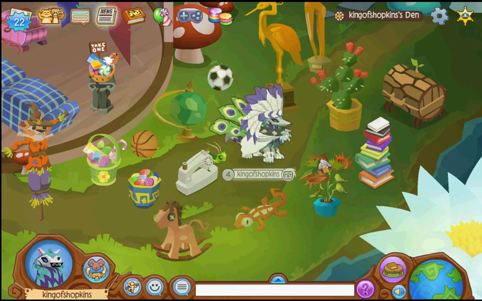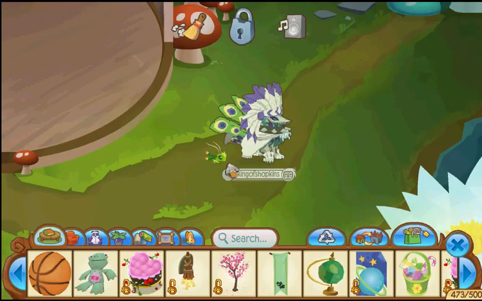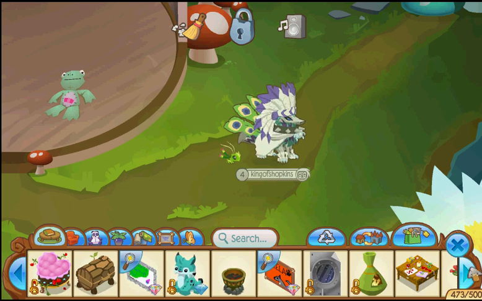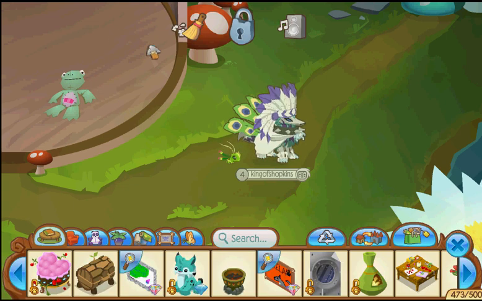Now I'll show you the real betas. So put away all those, let's start over. Of course, Cammy Frog. This is actually the best beta, if you ask me. Globe isn't real, the basket of candy isn't real. This actually is a real beta, but it's still in stores, so it doesn't really count.